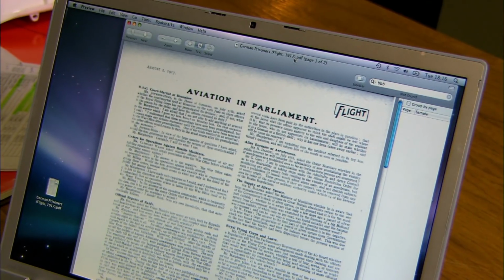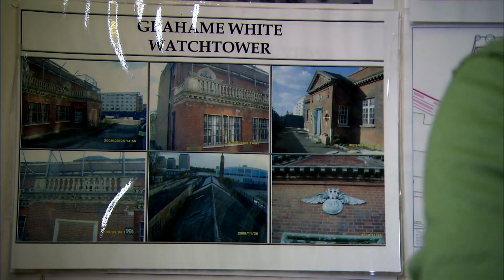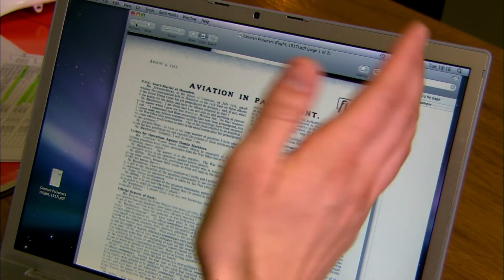I think in a very roundabout way, he's saying yes, that German prisoners of war are here at Hendon building stuff. Now, we can't assume from that that POWs worked on our Watchtower, because the date on the front of the building is earlier, but it shows how much pressure Graham White must have been under to expand his operation to build more planes. And what a disorientating experience for him, because he was building things to kill Germans all day, basically, and then coming outside and seeing groups of them building his roads and expanding his empire, building his buildings.